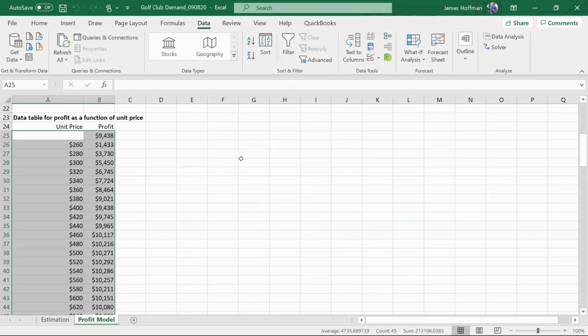Okay, and if it works correctly, you should get the profit changes with unit price. So you should see that, or hopefully see, that every time you have a different unit price, 260, 280, 300, the profit that you expect to get associated with that unit price is shown in the table. Okay, so... Sorry, could you please do it again? Sure, okay. Thank you all.